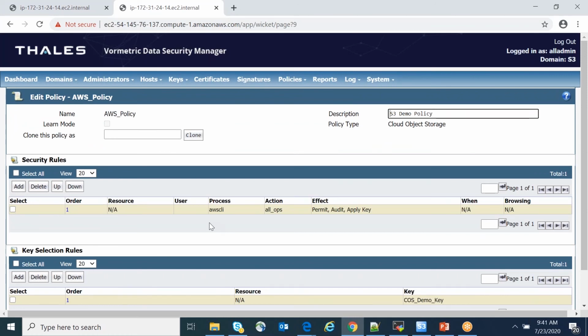It's one rule that basically limits access to the AWS CLI. It allows all operations, so any reads or writes we're going to allow, as well as we're going to encrypt and decrypt based on whether it's a read or write. And for the purpose of this test, I enabled the audit effect to capture some logging.